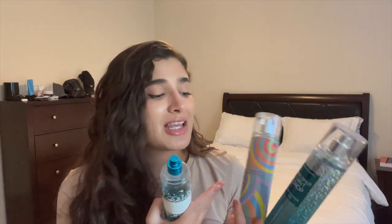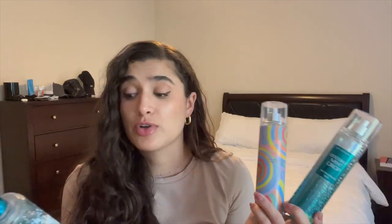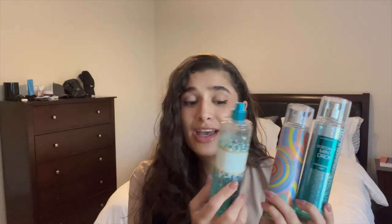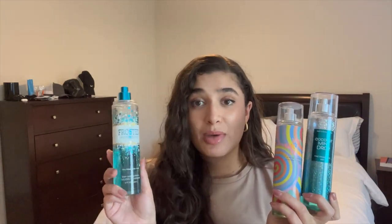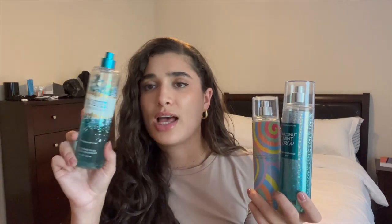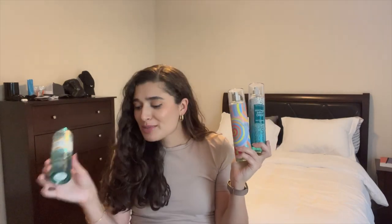I'm hoping that since everybody went crazy over this scent, it tells Bath and Body Works to bring back Coconut Mint Drop in the winter for 2022. Both are very closely related to Frosted Wonderland — Frosted Wonderland is a little more dynamic, while Coconut Mint Drop is a bit more tailored and simplified. These two are exactly the same, so don't go crazy if you can't find Mint Chocolate Swirl — it is Coconut Mint Drop.